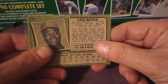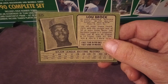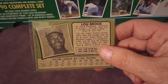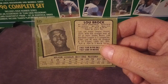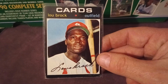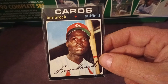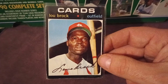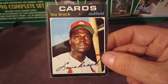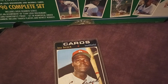And it was one of those cards in the semi highs and highs that had me worried in terms of where am I going to pick up all these high numbers and how much am I going to pay for them. Typically I don't pay as much as I paid for these cards. I would try to pick up lots and see if I can score a Lou Brock in medium grade for a dollar, because that's how the lot breaks down. You know what I mean?